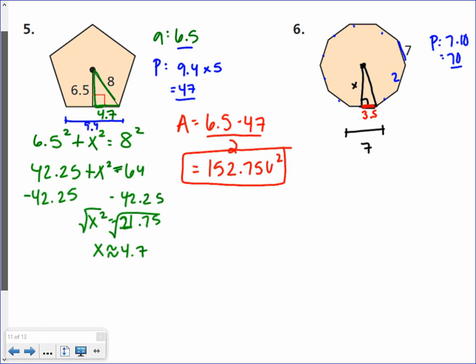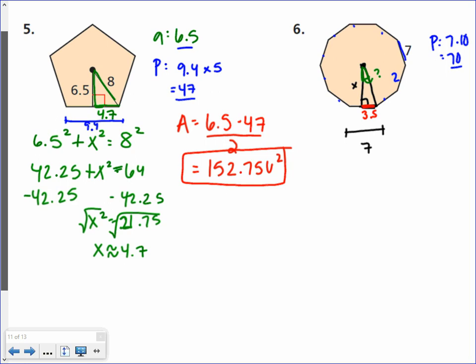Can you do the Pythagorean theorem on this right triangle? No, because you don't know the hypotenuse. You don't know the radius. So instead of the Pythagorean theorem, we're going to use SOHCAHTOA. Here's how we're going to do that. Bear with me here for a second. We need to find this angle right there, this little sliver of an angle. That angle is half the central angle.